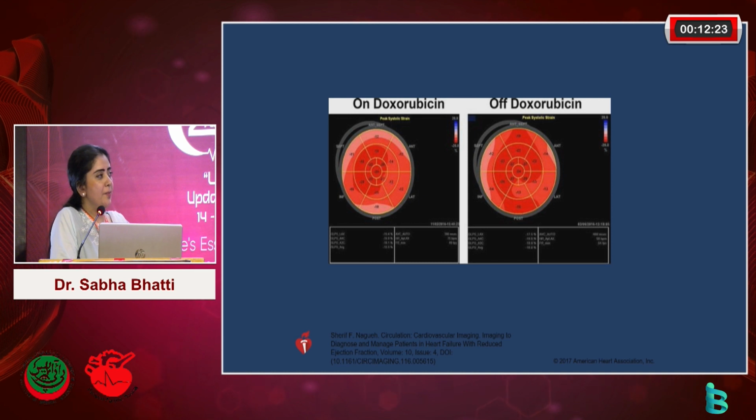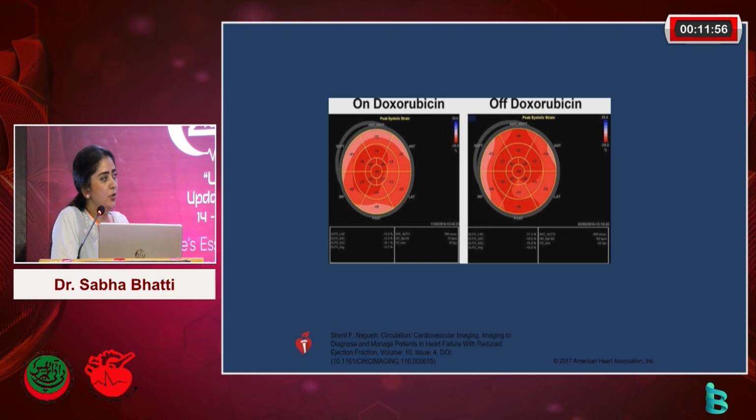Now, here is an example of a bullseye plot taken from a patient's tissue tracking technique. So for those in the audience who are not familiar with it, what we're looking at with strain is the shortening of a myocardial fiber. And so when it shortens, the number becomes negative. So a negative number is normal. So if it's negative 18, negative 19, that's considered a global longitudinal strain that is normal.